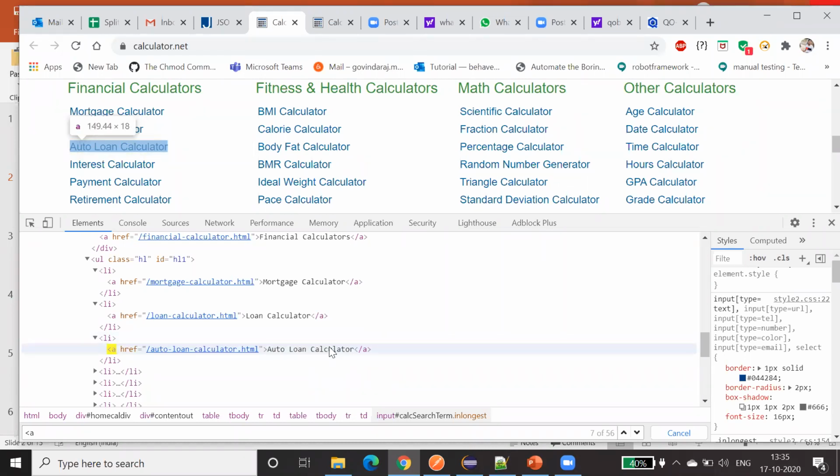After pointing to this element, you can perform an action like click. So it will navigate to the Auto Loan Calculator link, and then we can perform any other operation in that. And also we can give partial link text. Partial link text is nothing but, instead of giving the full text like Auto Loan Calculator, you can specify just Auto Loan also. So it will take it as a contains. So it will go to this element and you will perform the operation. So like this it will happen.